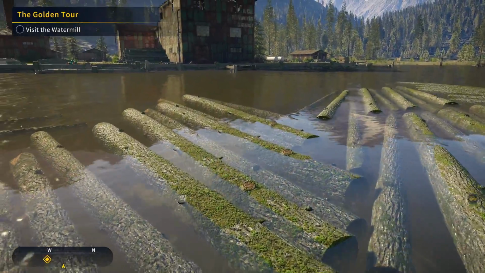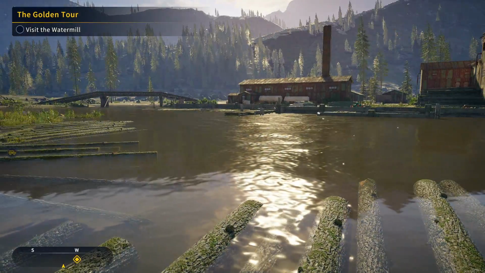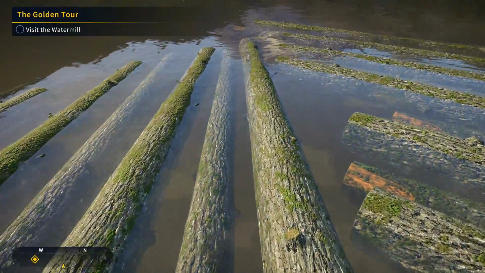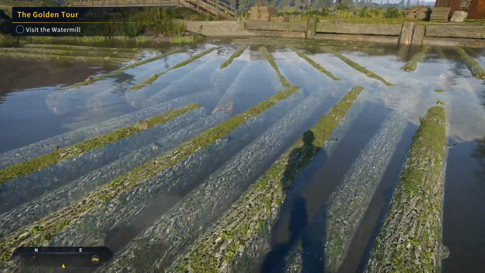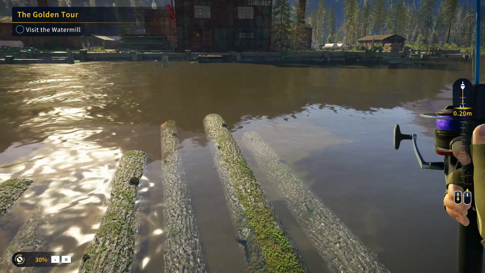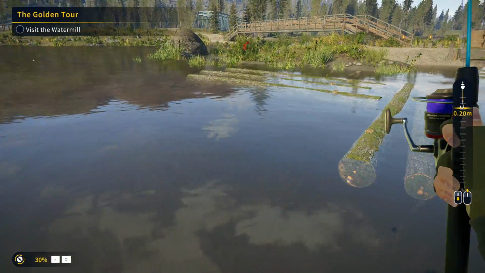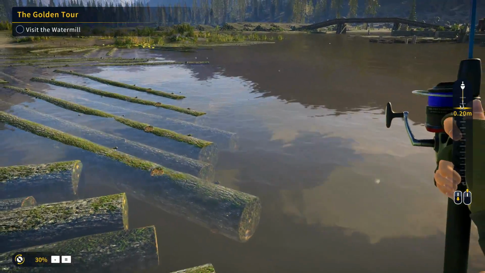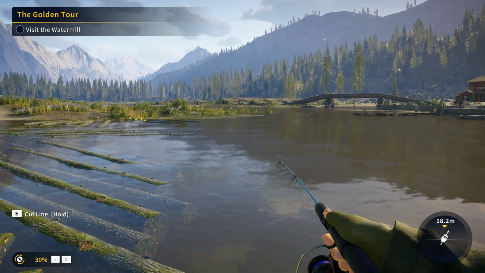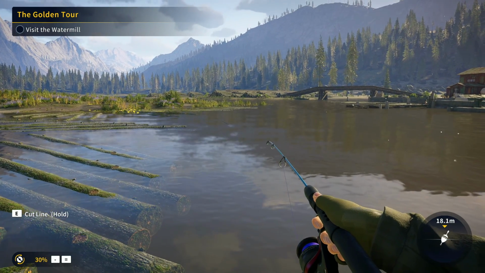Okay, now this is pretty awesome. There actually is a bunch of logs near this lumber mill just kind of in the water. You know, I wonder what type of fish will be under here. If I were to take a guess, I would imagine we could find stuff like bluegill, maybe some largemouth, possibly some catfish just hiding underneath these logs. Kind of cool to see if they added something like this into the reserve. Because this is something that I don't think I've seen in a lot of fishing games. So it's kind of cool to see just some logs next to a lumber mill.